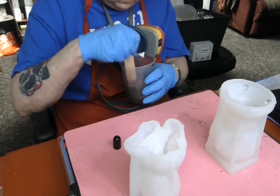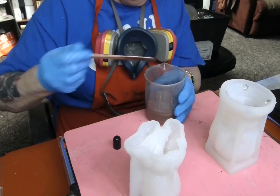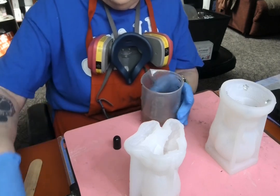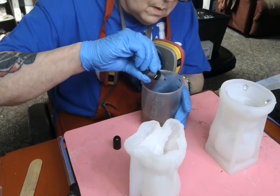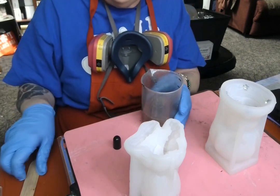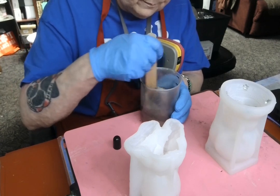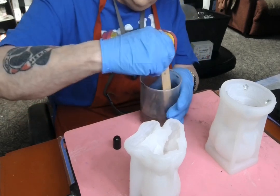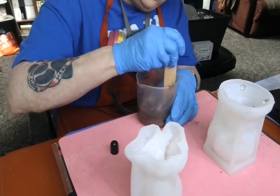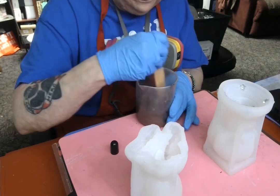I do have a black alcohol ink, but I kind of don't want to darken it too much. I'm not even sure this is enough to pour the whole thing. Really. Let me try a couple more drops. Maybe five more drops. I wanted to darken it a little bit. I'm sure this is not enough to pour it, but I need to use this up before I mix any more up. So let's see. We'll see. I kind of like the color.